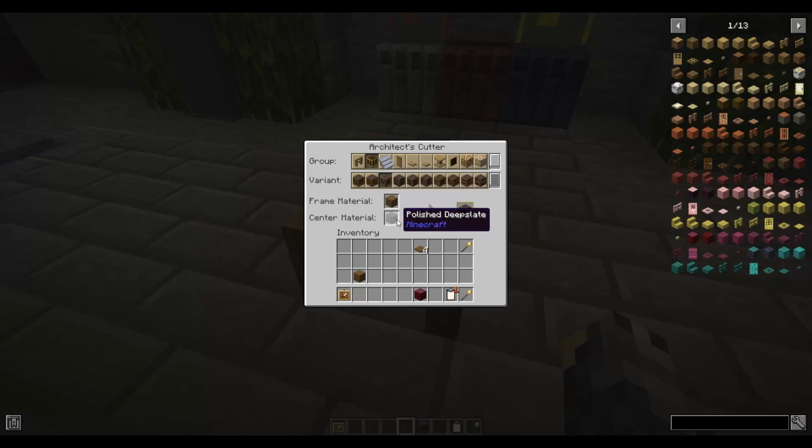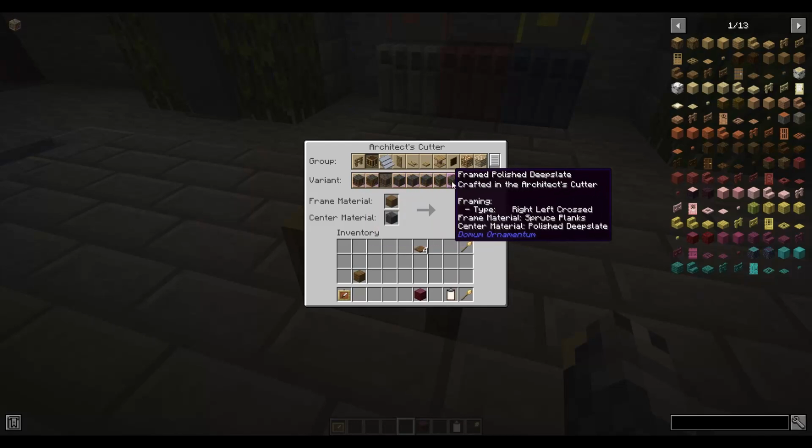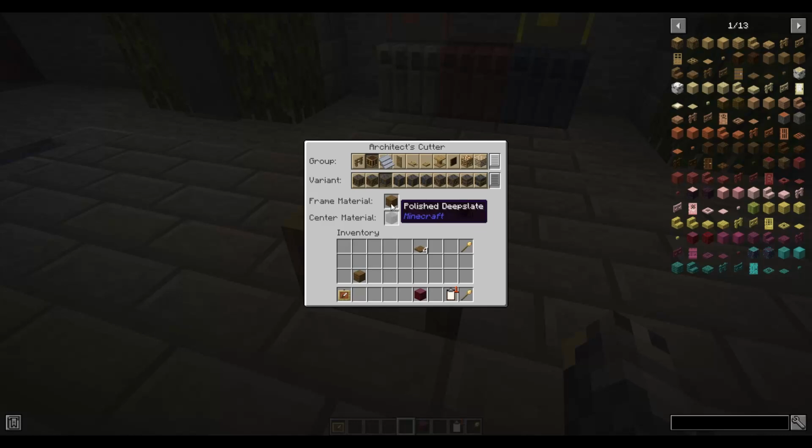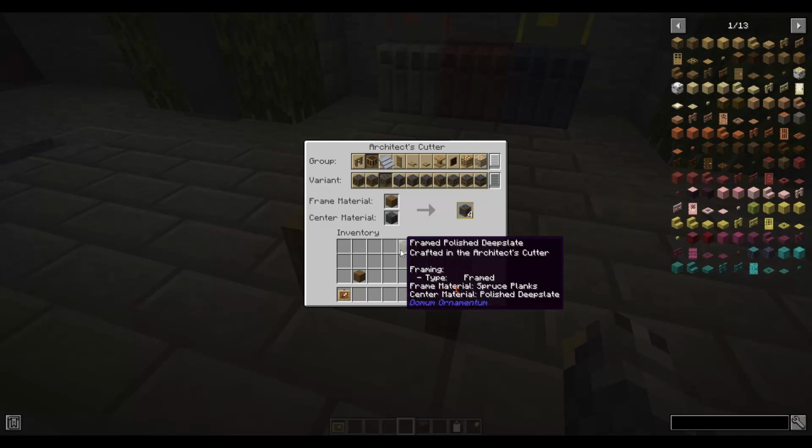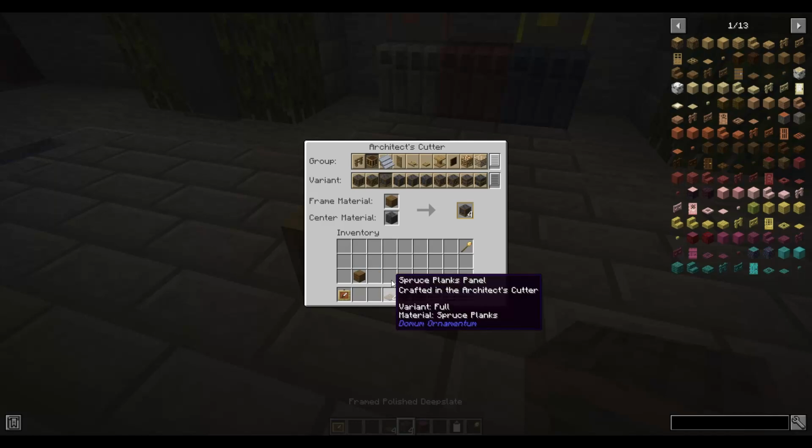You would put whatever that second item is in there, and you can see that this all changes based on whatever items are in here. And again, you then get your output right here, and normally when you're in regular survival mode, these items would be used up when you created that item. So that's just an example of how the whole thing works.